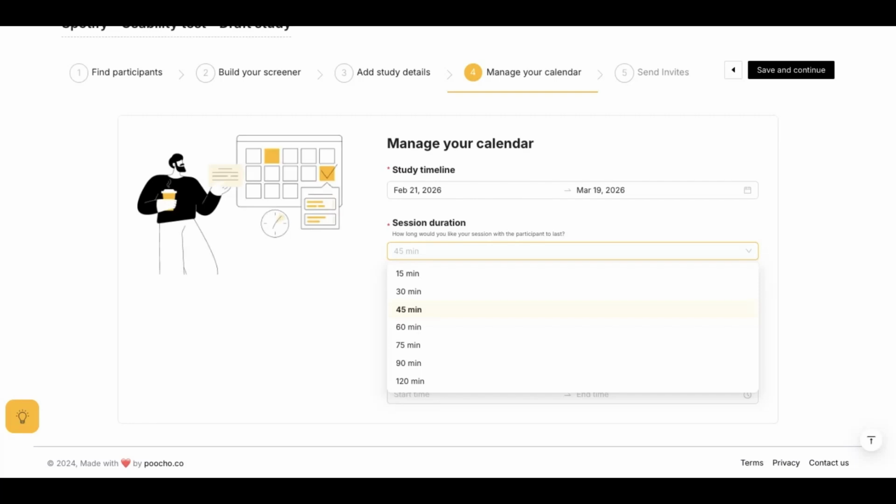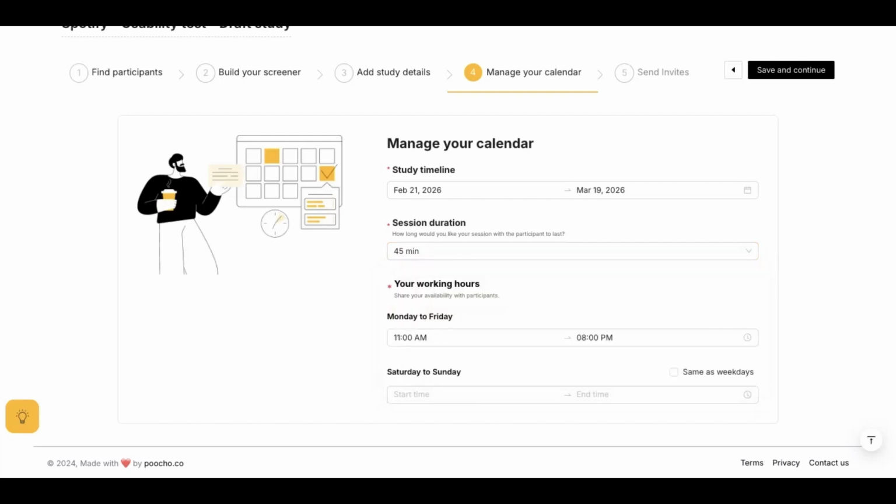But again, it also really depends on the number of tasks that you want them to get through as well. If there are, say, more than 2 to 3 tasks, then you would probably want to extend the session duration to 60 minutes, right? Then, of course, you can also put in your working hours, and putting down your working hours is super helpful and super important, as this information can be viewed by participants and they can give their availability according to yours and have a look at that and match it accordingly. So this is an important step as well.